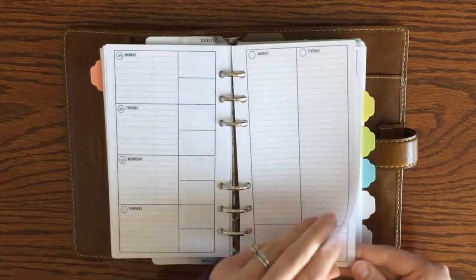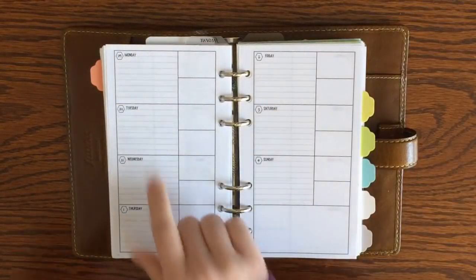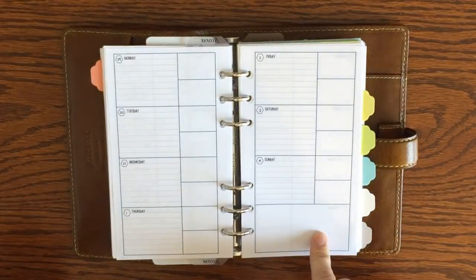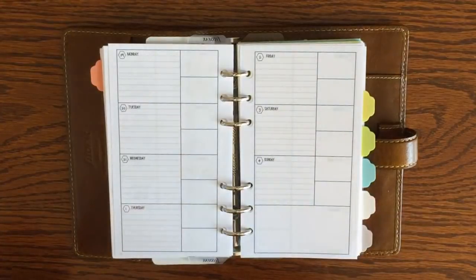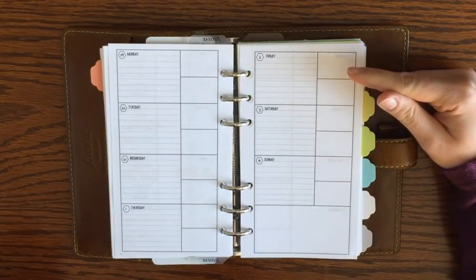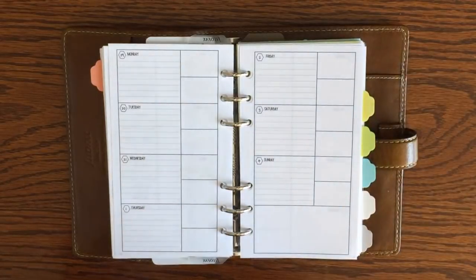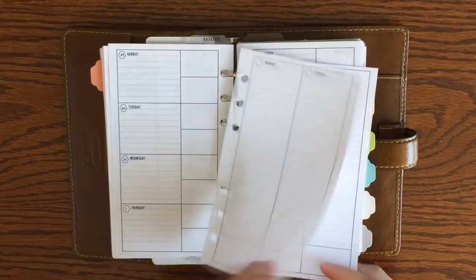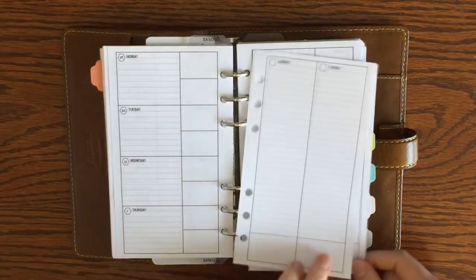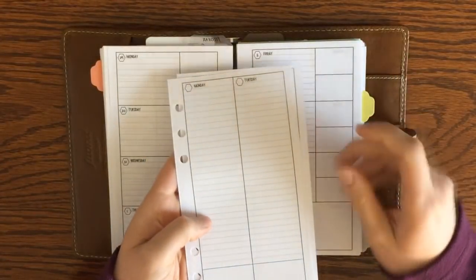I have also two different sets of inserts that I use to plan my week. I have a week on two-page horizontal that has kind of two tracking boxes for each day. And I put my exercise plan in the top and my meal plan in the bottom. And then I have a week on three page, plus a notes page on the back here, that is vertical. And this is what I use kind of as my daily page.